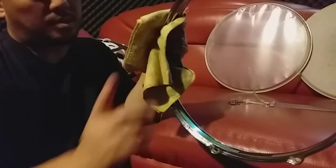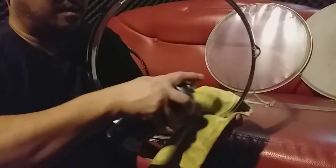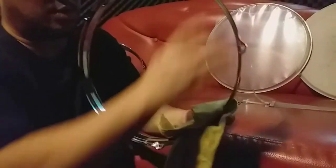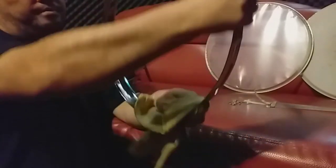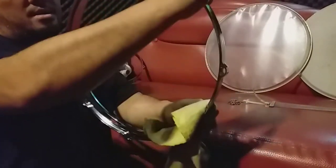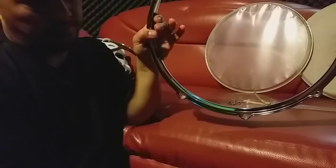See? Right? So, just to be thorough, let's clean the inside. One spray, then just spread it all throughout, like that. This is to clean the inside of the snare rim, okay? Right there. Nice and clean. There.